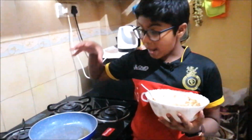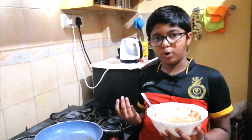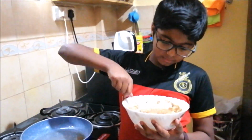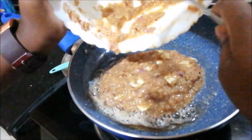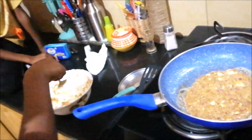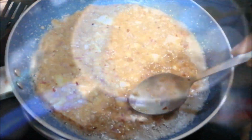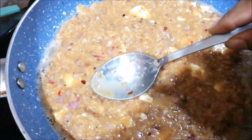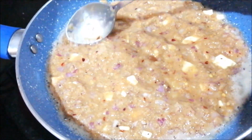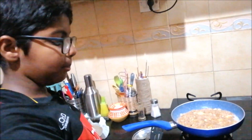I'm going to make one big omelette. But if you wish, you can also make small mini omelettes by adding spoonfuls of mixture to the pan. Now, spread the mixture. I'm not eating mirrors. Evenly spread the mixture on the pan and I've kept the flame in medium.